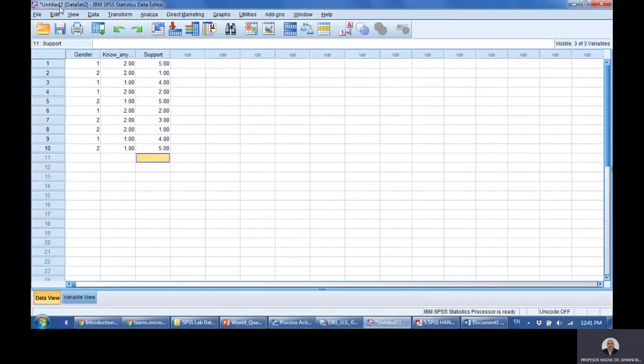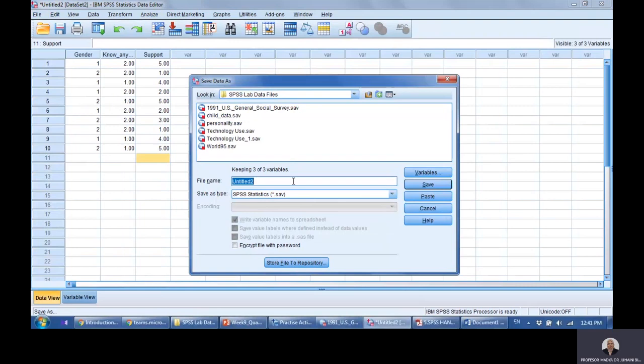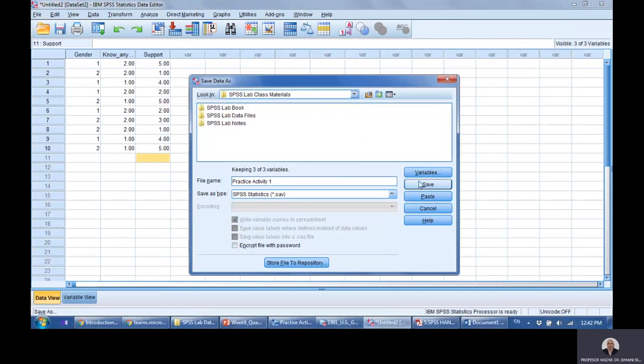So here is still untitled data. You have not saved it. So let's save it. File, save as, and you can just put practice activity 1, and you choose where you want to put it. Maybe just put here. This is a .sav file.